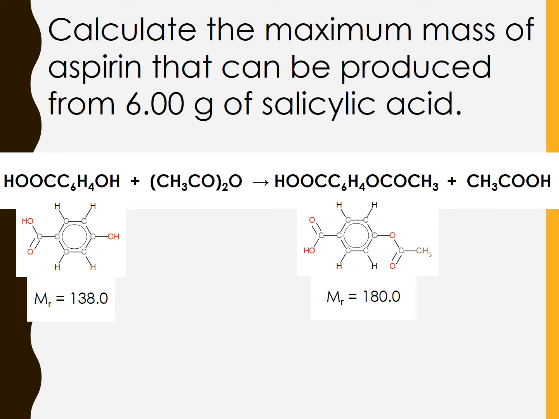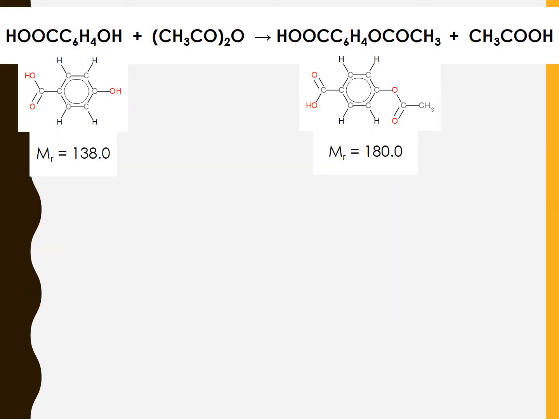The first calculation we'll look at is the percentage yield calculation. Let's imagine the starting mass of salicylic acid used in the previous synthesis was 6.00 grams. Let's calculate the maximum mass of aspirin that could be produced from that. We need to work with moles and start with the ratio. This is a 1 to 1 to 1 to 1 mole ratio. If we've got 6.00 grams of salicylic acid, then the number of moles is 6.00 divided by 138.0, which equals 0.0435 moles.